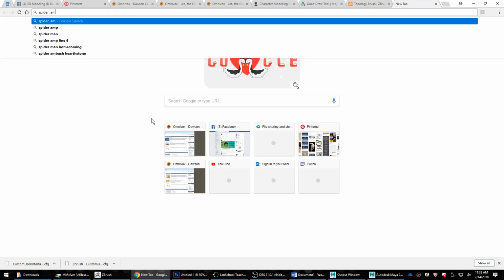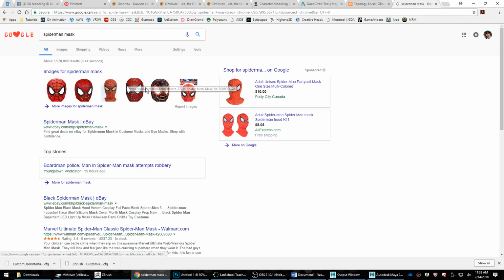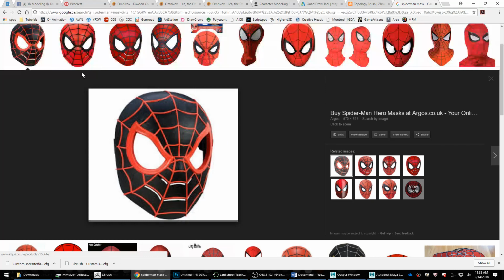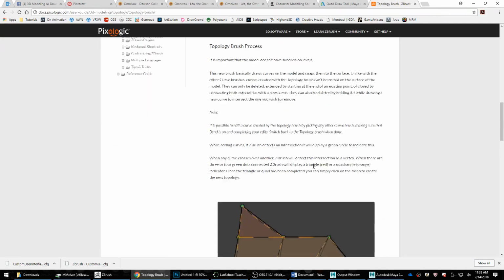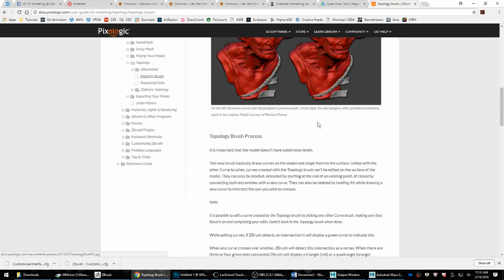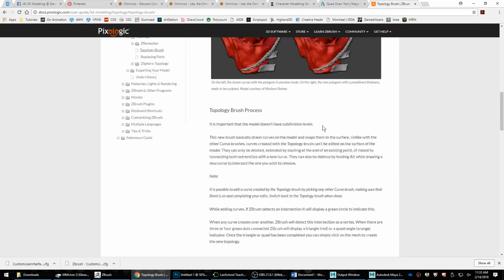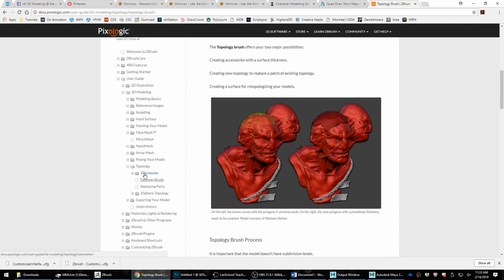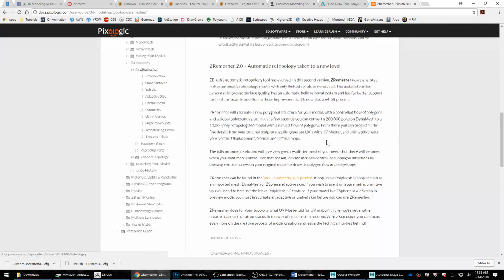Think of, that's the way I always describe it, Spider-Man mask. It's not quite the same, but yeah, it's like, you know, you have a point and they radiate out from that point. So if you just look this up, the topology brush explains virtually everything you need to know about it. Really short article if you Google it, ZBrush topology brush. There's ZRemesh, and you can check out ZRemesher, right, for creating cleaner topology.